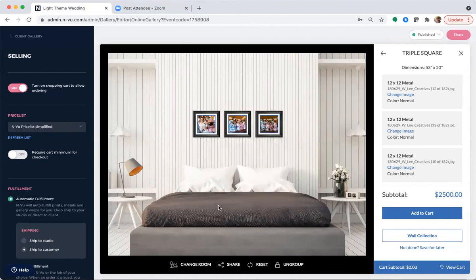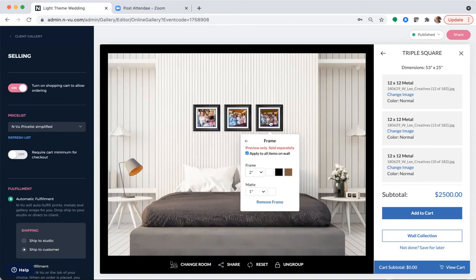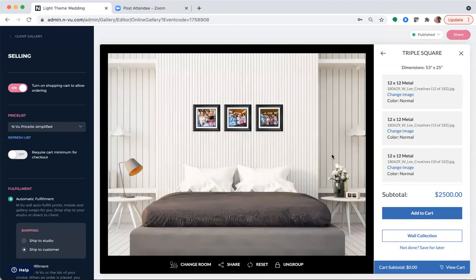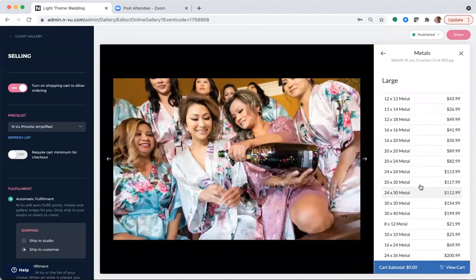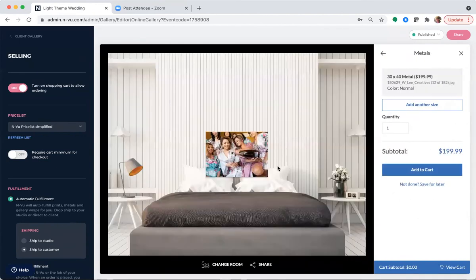You can also, I know we're not normally talking about room view, but you have the option here. Hold on, I'm going to move this bar to change the room, but you can also deselect these so that you can move them around. But right now they're tied together. Okay, so that is why it's important to create something on your price list that you want to showcase, whether it's sizes or whether it's a print. Let me go down here. We did metals. We did larger metals. Okay.